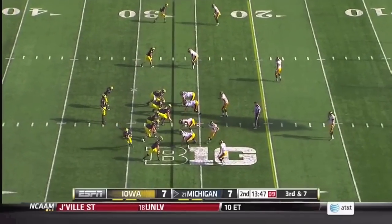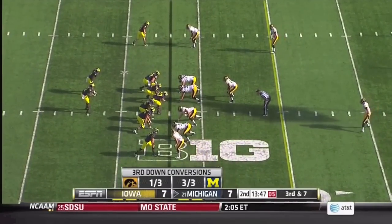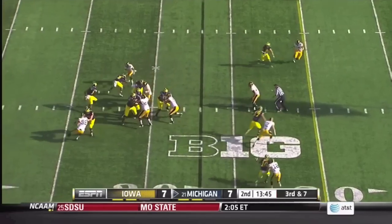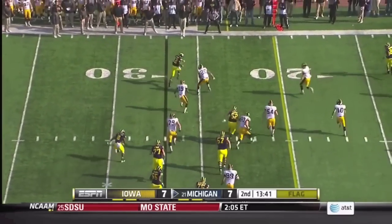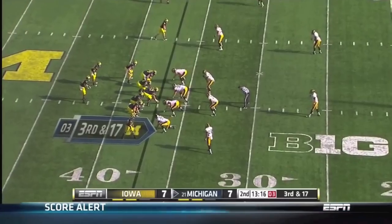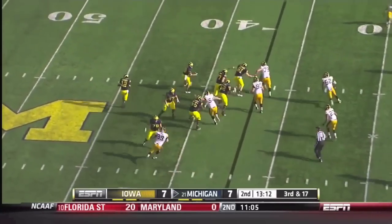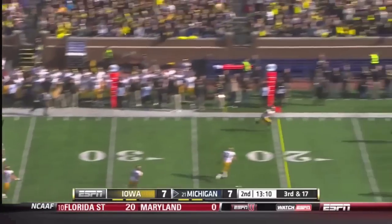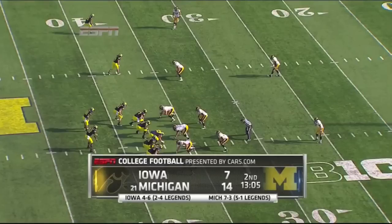This year, the game in which Robinson got hurt. Nebraska plays Minnesota today, then at Iowa on Friday. Gardner in trouble, gets out of there, but a flag down — it's going to be another penalty on Vincent Smith. Gardner pushed out close to the first down. Rawls is now the running back. Gardner on third and 17 — oh, got a man wide open. Touchdown! Iowa gives up a big touchdown on third and long.